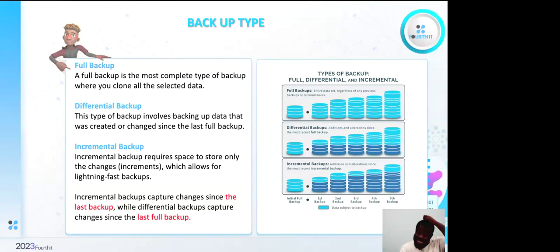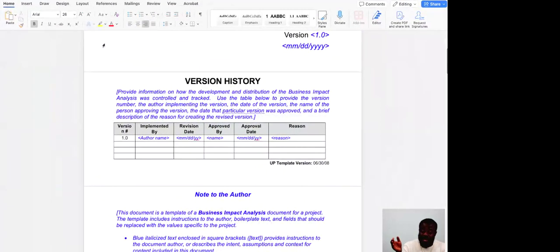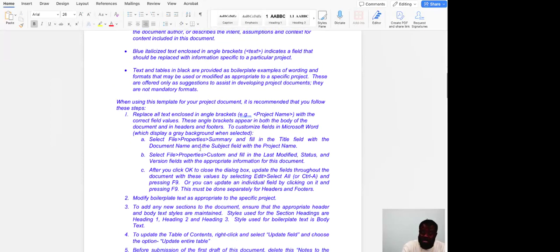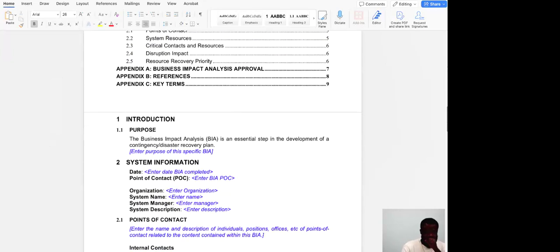Now, a business impact analysis is conducted to determine the extent that a risk, or any risk within our environment, is going to affect our business. If there's any disaster, if there's any event, how it is going to affect our business. And this is the document.